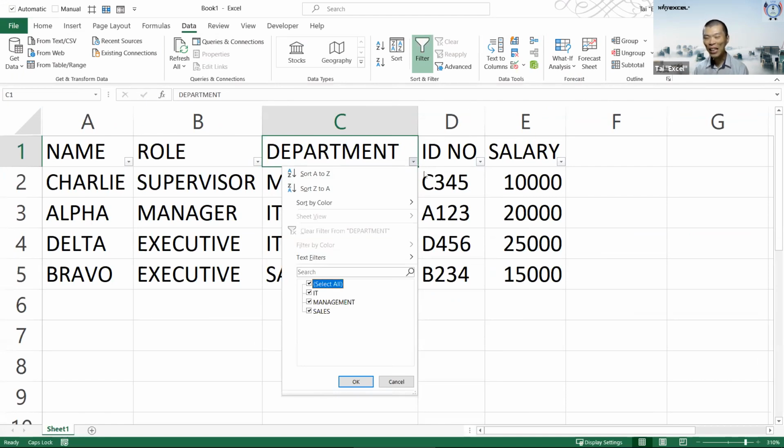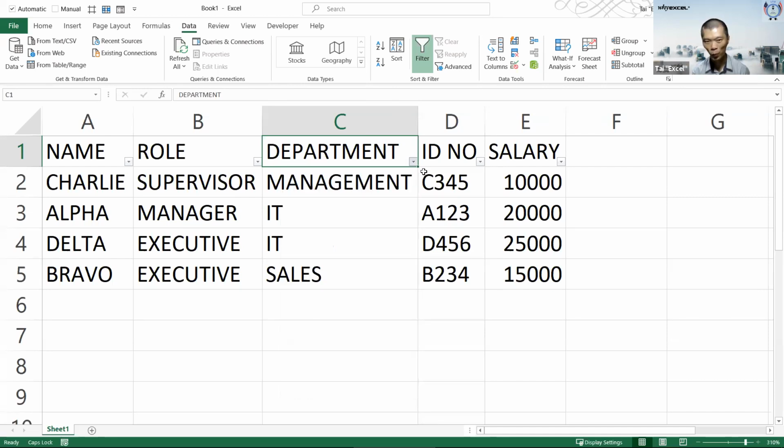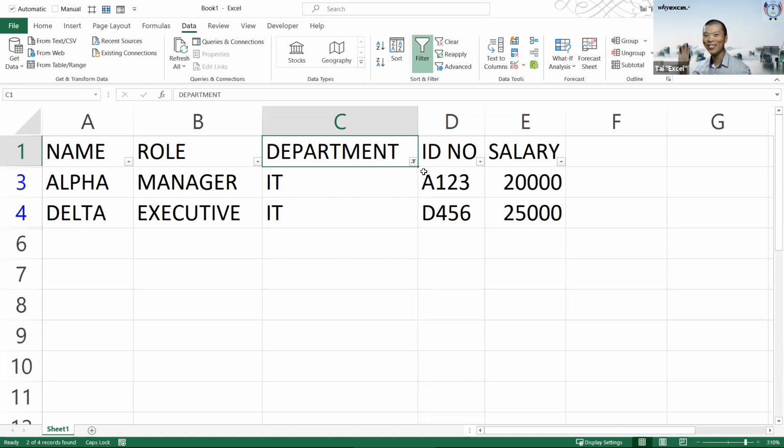Since I'm going to select IT, I can first turn off everything. I press the space bar to turn off everything, and I go down with the down arrow key. Once IT is selected, I press Space. To confirm the selection, I do not need to tab to the OK button. Just observe the OK button: the border, the outline, is a bit thicker compared to the Cancel button. So now all you need to do is press the Enter key. Ta-da!